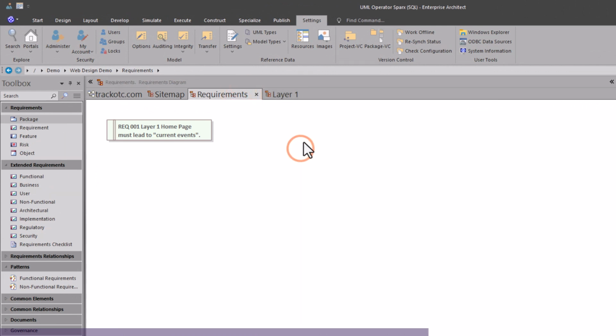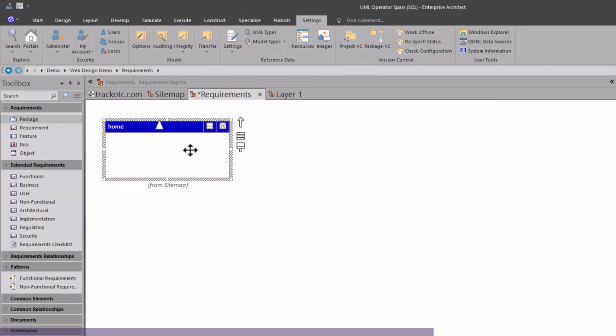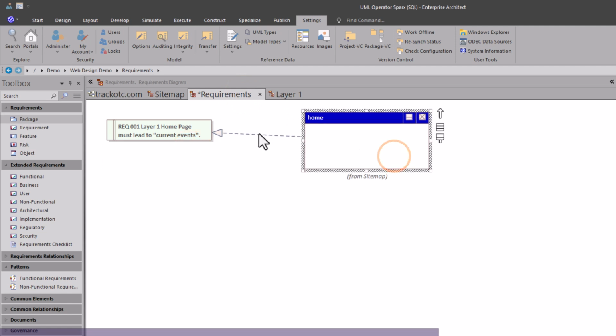If you're doing requirements outside of the element, let's go ahead and bring this element into our requirements development space in here. I'm just going to hit Shift Insert. Here we go. And you can see we've already drawn realization from this UI element into the requirement. So we're stating that the home page implements this requirement.